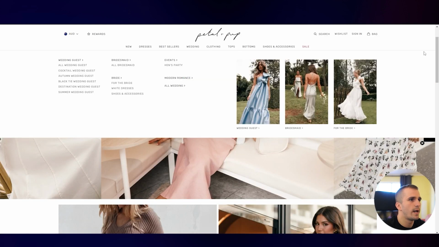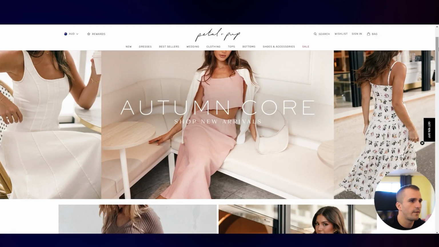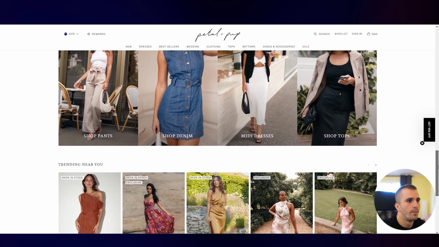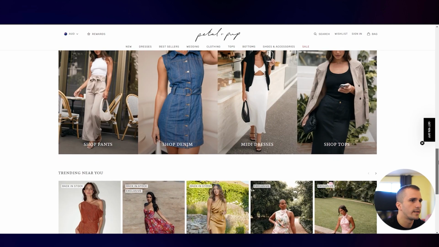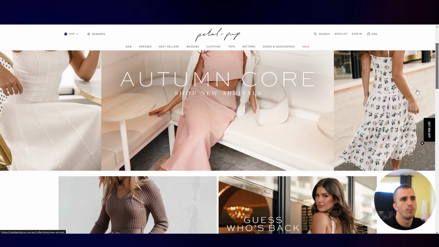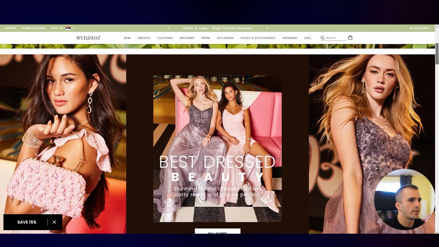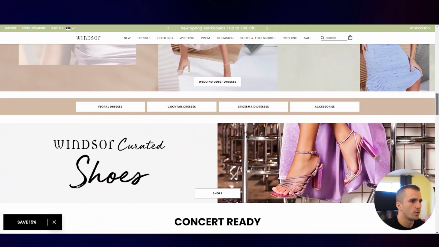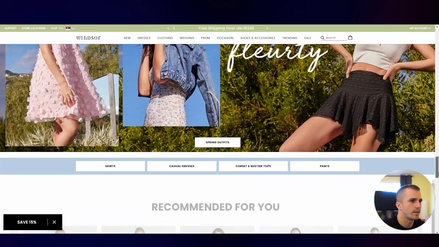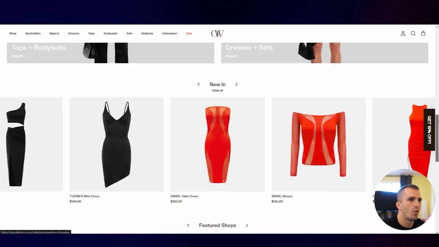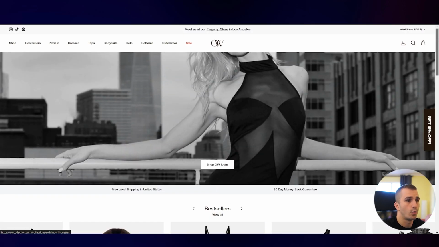So we have this brand, they're also selling dresses and stuff. And you can see their whole homepage is filled with images of women wearing their dresses, their clothing and stuff. And it provides a bit more of the human touch, which is really important for the niche that you're selling. And another brand is this one, Windsor. So as you can see, they again have loads of images of women wearing their stuff. And I think just by implementing this on your homepage, you'd see a better conversion rate.